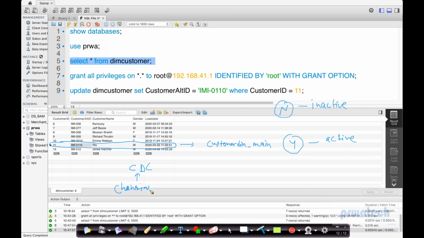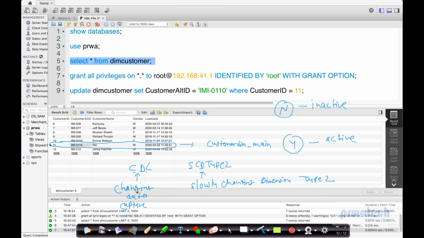And the second one is SCD type 2, which is slowly changing dimension type 2. As I said, CDC is managing.